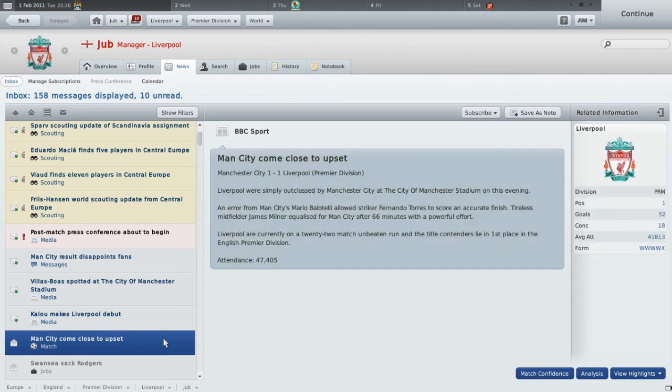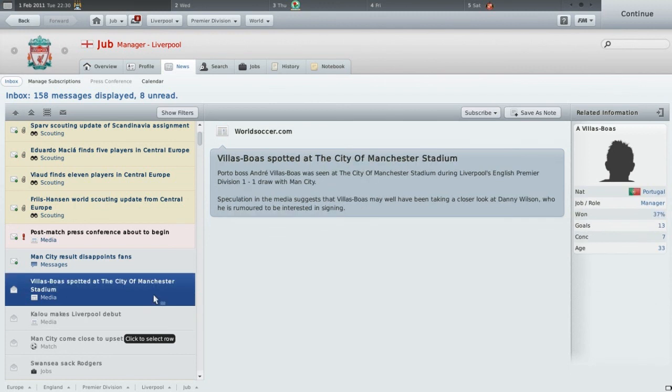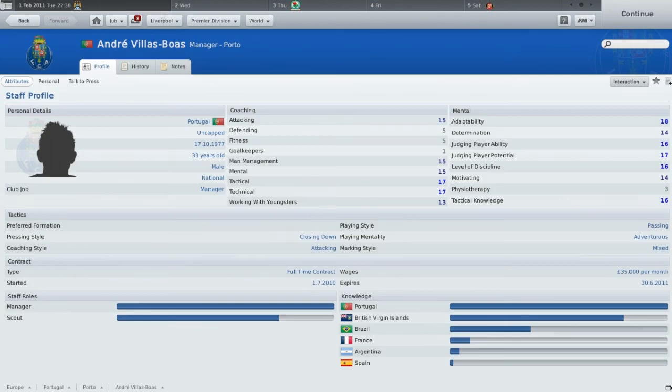Man City come close to an upset. I wouldn't say an upset as such. I suppose it's an upset in the way that we're on a 22-match unbeaten run, and the fact that we're first, but, you know, what can you do? Kalou's made his debut. There we go. Oh, that's interesting. Who's he manage? Porto. Oh, really? They offer a good amount, so maybe sell him.